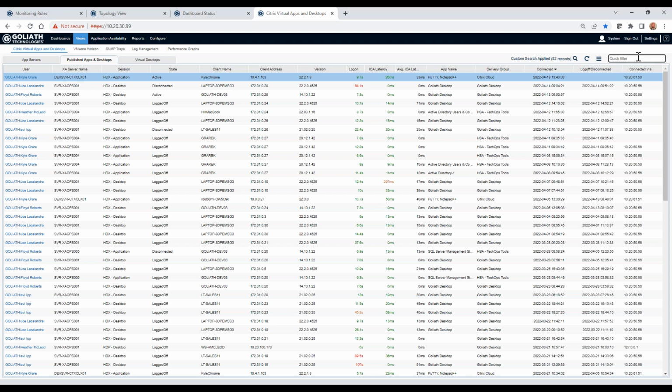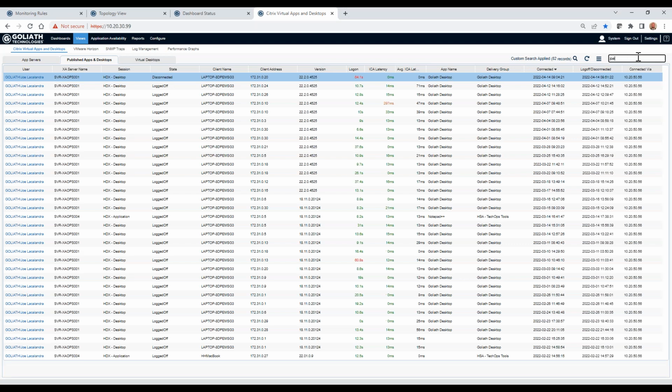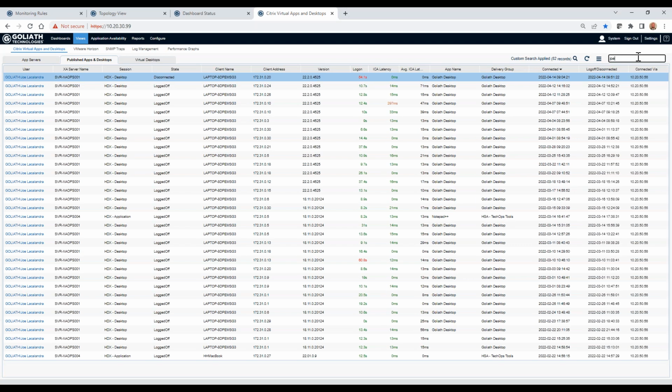So let's take the scenario that a user called in, complaining about poor performance. You just type in that user's name. You'll see how the view dynamically filters based off of any of the text that is on the screen. So I'm now looking at just Joe's sessions from the past, let's see here, we have it pulled back at least for the past 2 months.